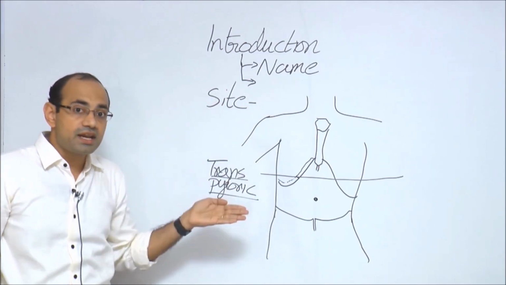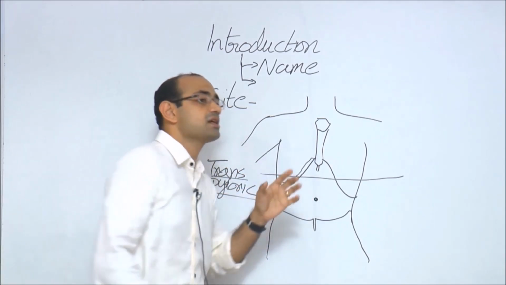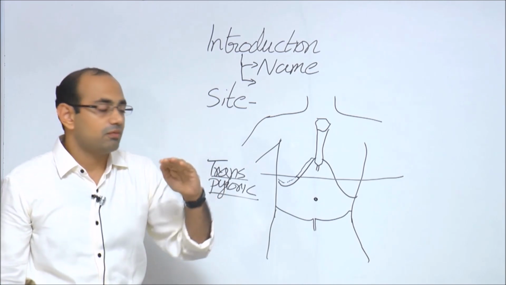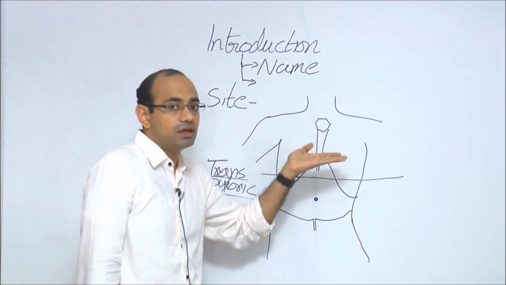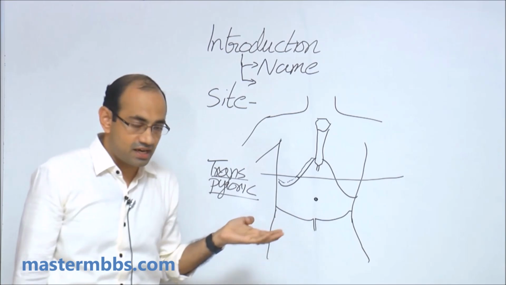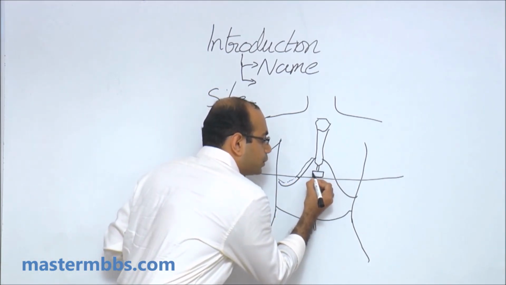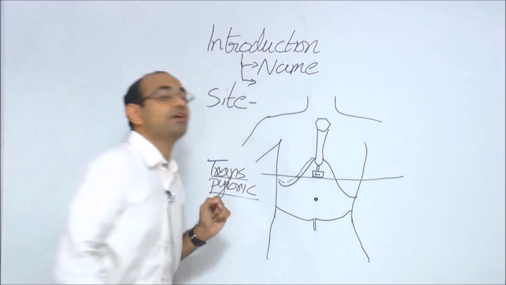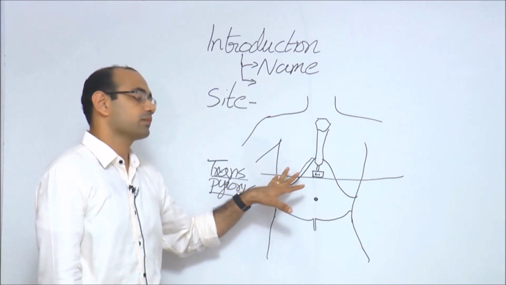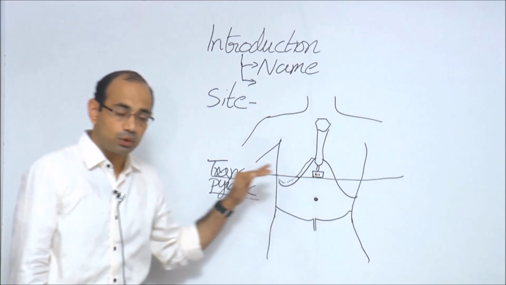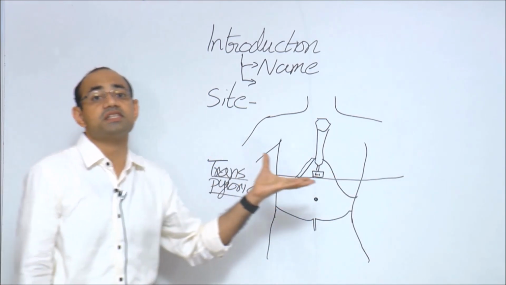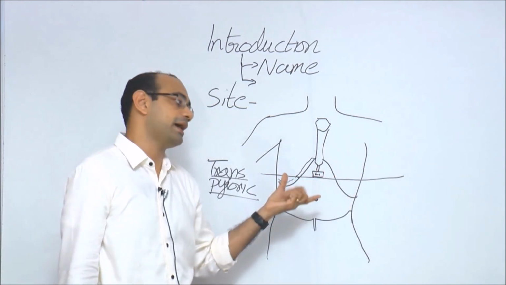Now on the posterior aspect, the vertebral aspect, which is very often the plane by which you are going to mention many of the levels of various viscera. If you are asking about the vertebral level, I would have to tell you it is at the lower border of L1 vertebra. Okay, so I hope you're clear about this transpyloric plane. Now what are the changes that occur in this transpyloric plane?